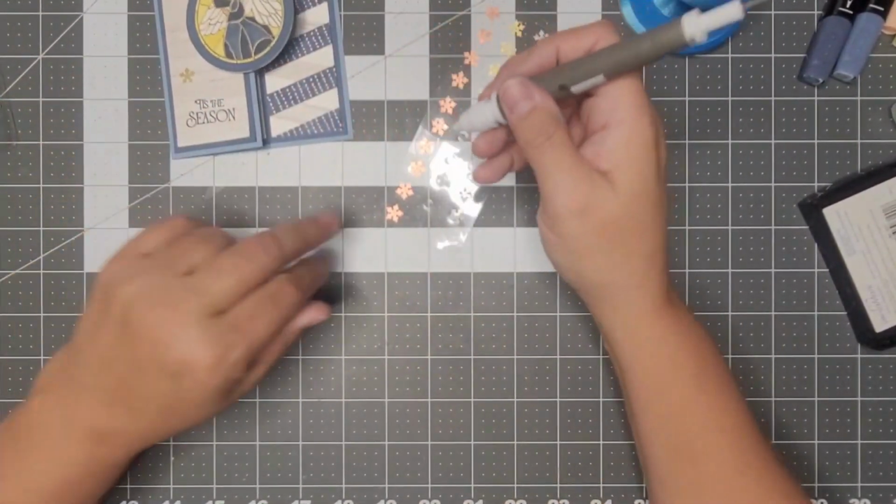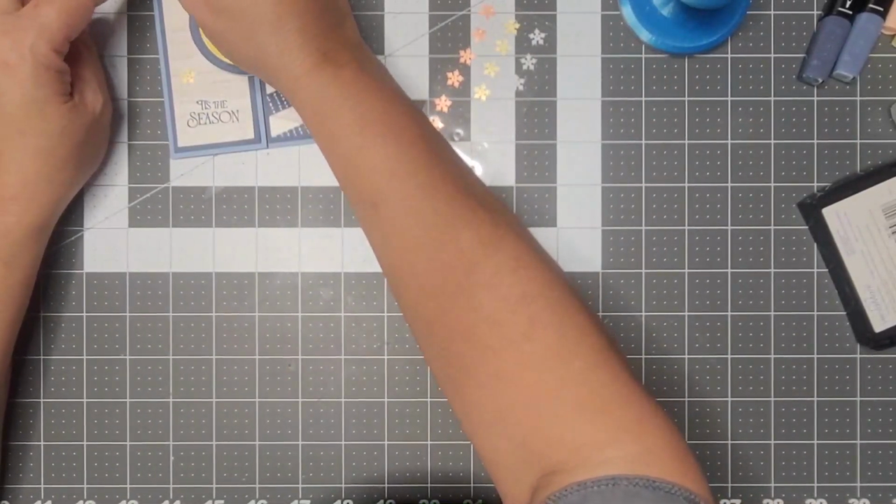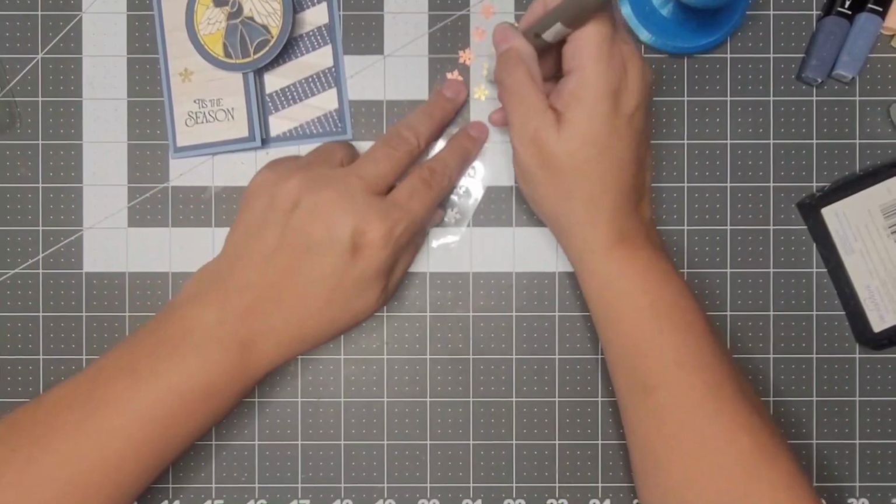There's a couple cards that I had little boo boos, and I used these to kind of hide it, but this one wasn't one of them.